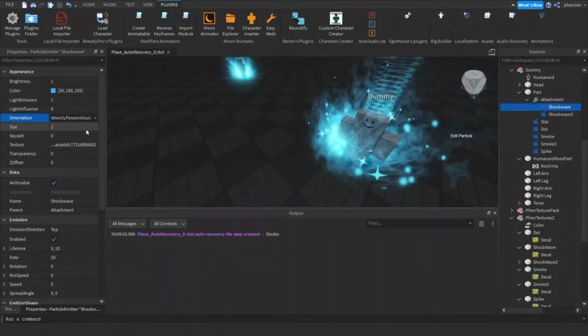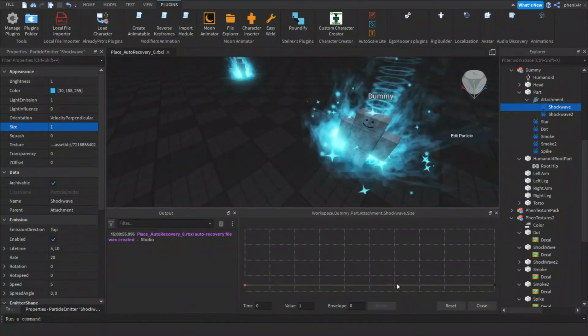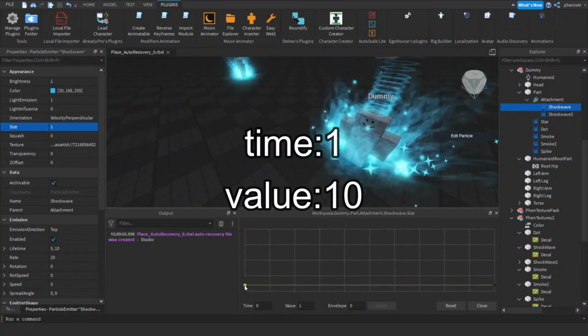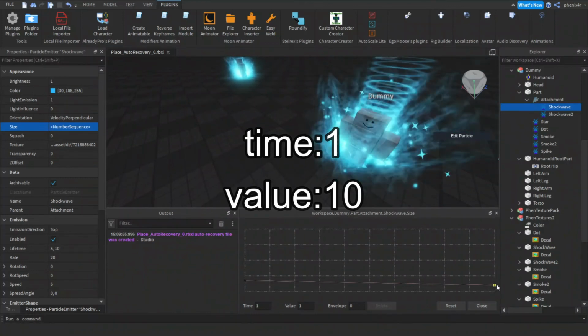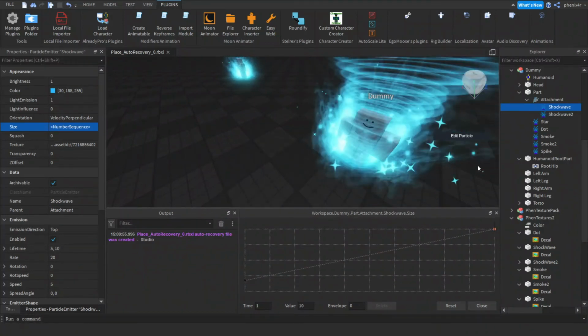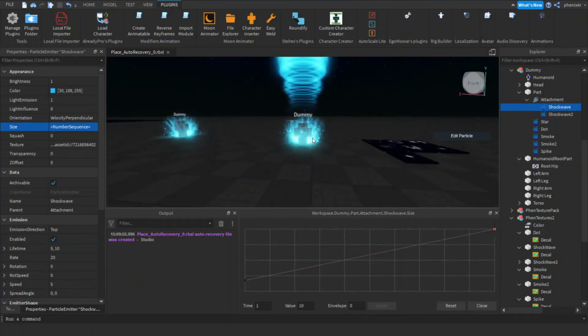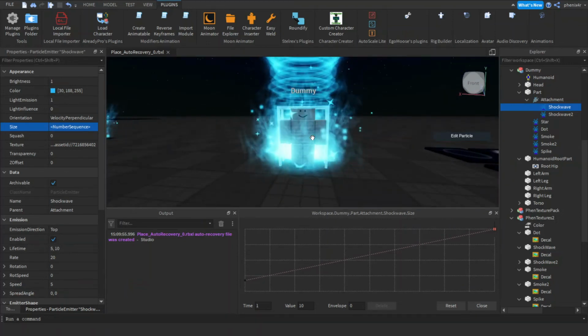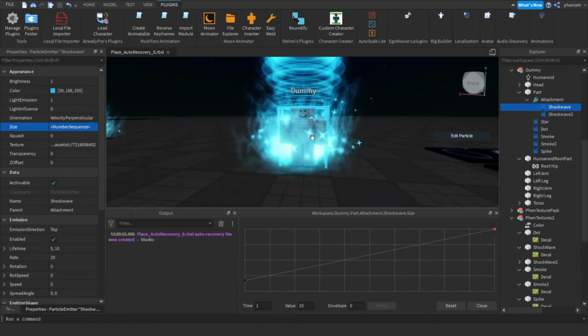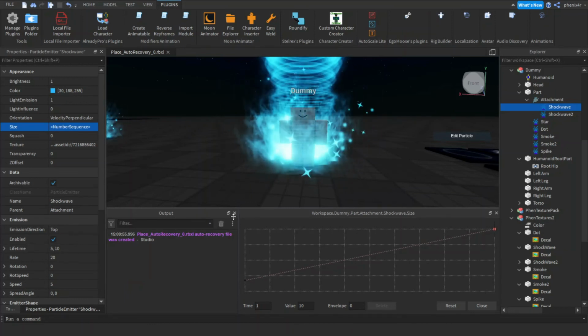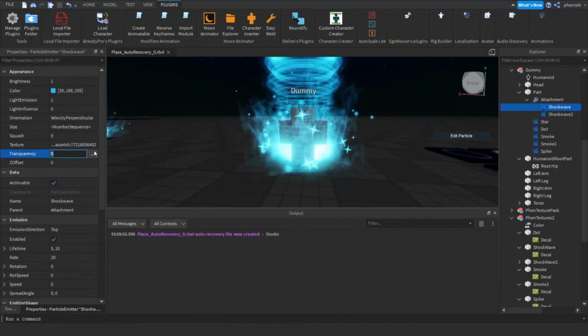Size. This is like the easiest size we have had. We just make the first one a little bit uppy and this one all the way up. Oh my god, this looks so cool on its own already. But that's not what we're trying to create, so moving on. This is also the easiest transparency we've had.